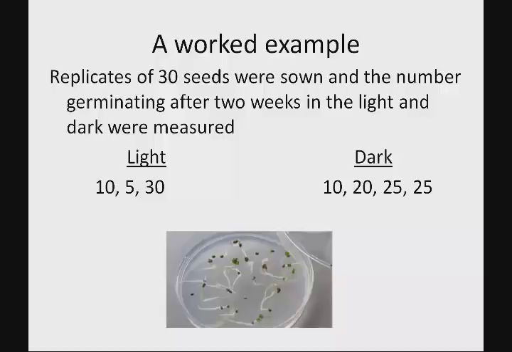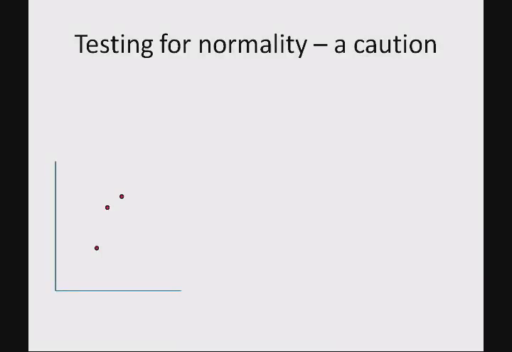A word of caution though: we're saying we're going to use the normal distribution, the t-test which uses the normal distribution, to take some shortcuts and therefore give it more power. We're doing this with only a small number of samples to illustrate the process when calculating by hand, just to make it easier. But the word of caution is that you need to be able to demonstrate that your data is normal in order to justify using a statistical test that is based on normality and thus exploits its power.